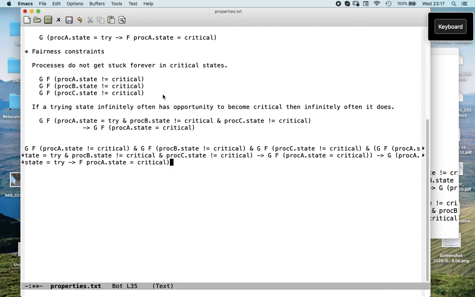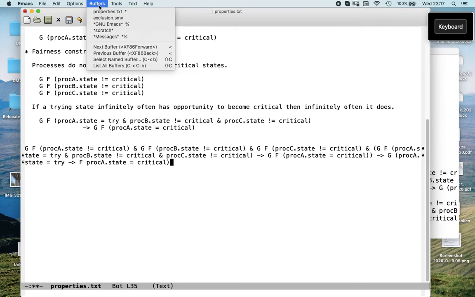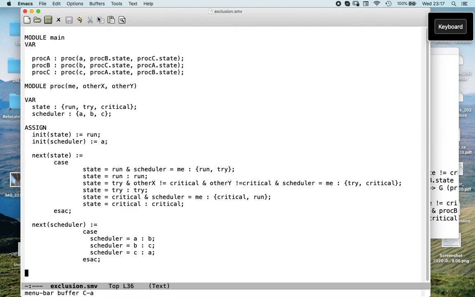So that would be a very good question, but there is actually a difference between the assumption we don't get stuck in a critical state and we don't get stuck in the tri-state. If we go back to looking at the model, if we look at the critical states, we can always get out of a critical state when the scheduler comes round to us.